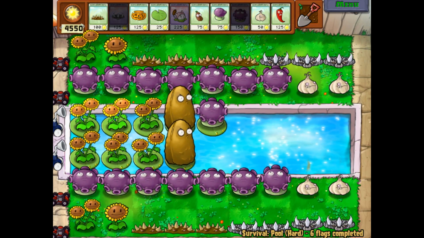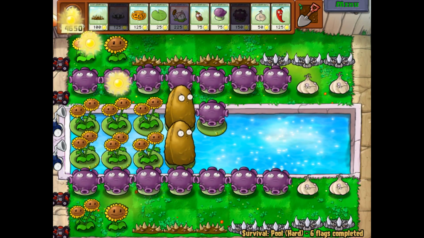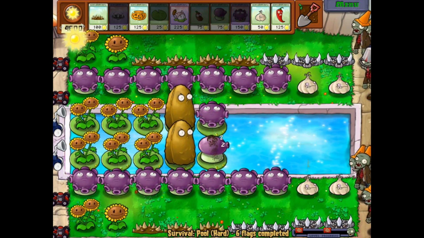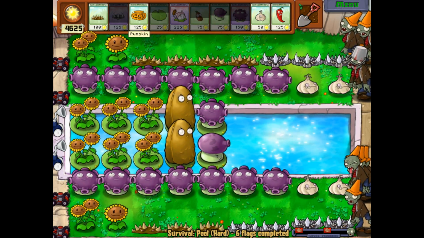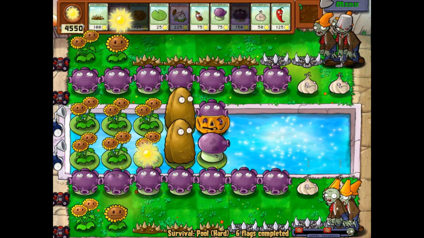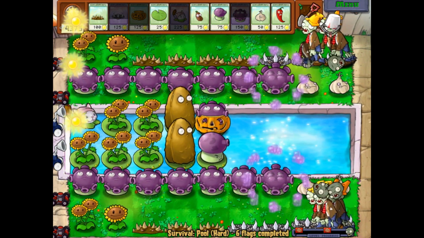Okay, so we have a ton of sun. Tons coming in. I'm gonna put another one of you guys down just like that. And then we're gonna put pumpkins around you. So yeah, everything's working out pretty well on that front. I can start doing that to get some cattails.